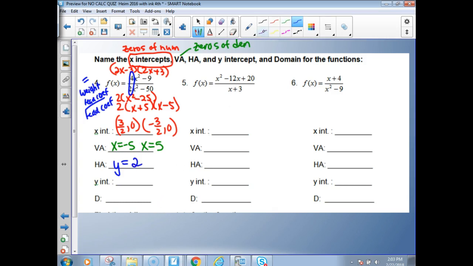To find a y-intercept, you put in 0 for x. So you need to substitute in 0 for x. I go for the original equation. I'm going to clean that up a little bit so I can look at it better. If I put a 0 in for my x's, I'm going to have nothing right there. I'll have -9 over -50, which will give me 9/50ths. And then the domain is all reals except x can't equal -5 or +5.